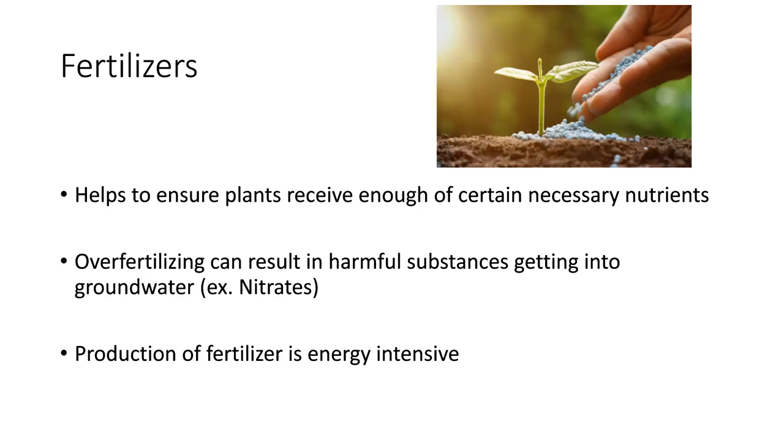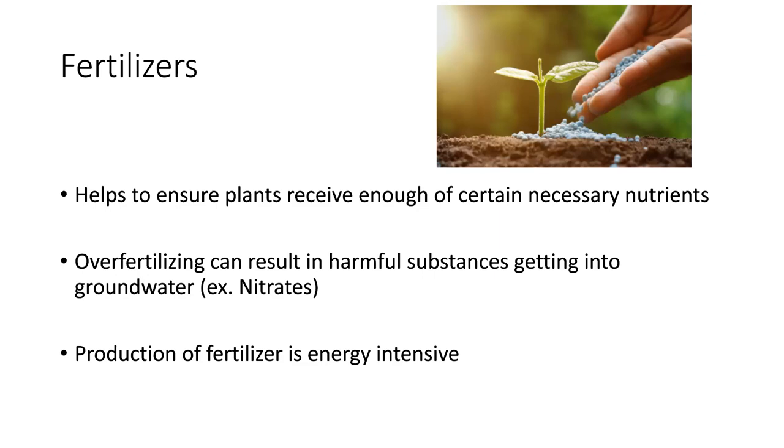And then the use of fertilizer, like pesticides, is going to be kind of a double-edged sword, because in one sense it's going to be beneficial because it's going to help give the plants the necessary nutrients. So a lot of the phosphorus or nitrogen can come from these fertilizers. But they're going to be negative in the sense that if we over-fertilize, those substances are going to get somewhere else. They're going to get to a non-target area, a non-target organism, and they can have negative effects.